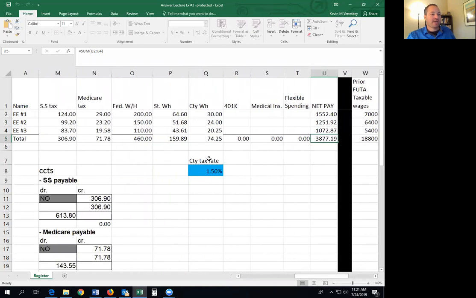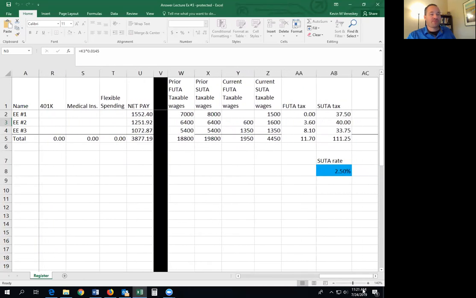Notice what I did for the county. I went ahead and made a box for the 1.5% so then I could always reference that box. You don't have to do that. You can simply put in the 1.5%, since that's something I have to give you. Whereas over here, the amounts are always the same, and that's 1.45, which should be in your template.